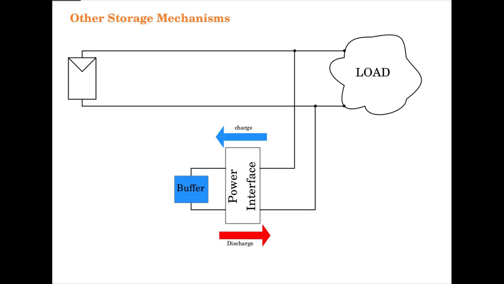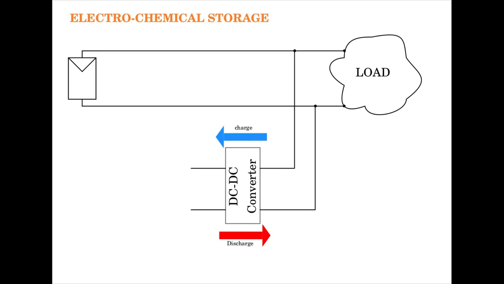So in the case of batteries, the energy buffer here is a battery, and for the battery to interface to this, here you have DC and the battery is also DC. The interface will be a DC-DC converter, a bidirectional DC-DC converter. So we will have a battery here, and it may be a battery or even fuel cells. So the energy is actually stored in the chemical form.